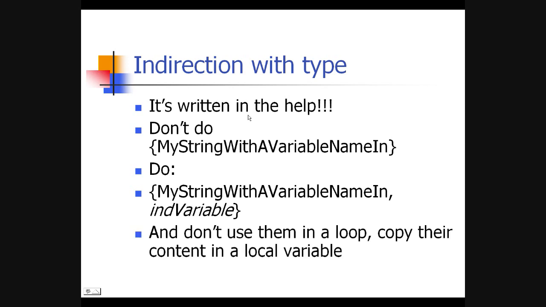Remember also that you should never use indirection inside the loop. Remember what they have to do. Each time you use an indirection, it needs to go through all these lists of objects to find the correct address. Even if you use the second syntax and it goes only through the list of variables, it's still a loop. So if inside your loop you have this added loop done each time, it's going to take time again. So instead, do that outside of the loop, copy the content in a local variable and use that one. It's going to be much faster again.